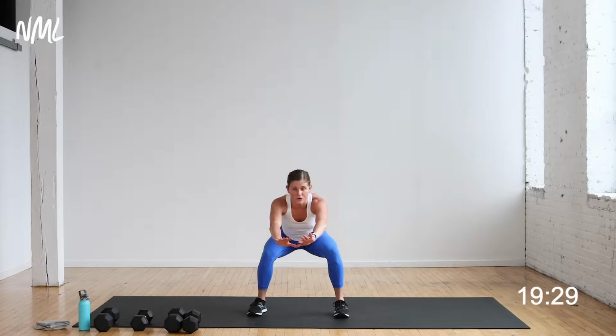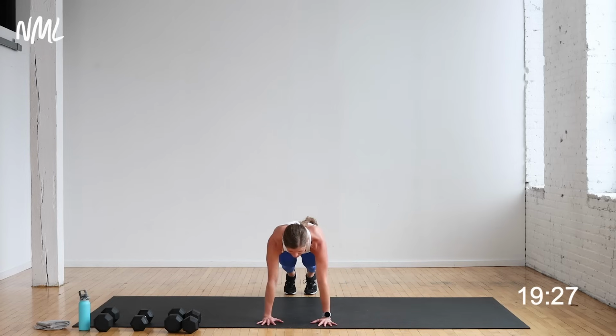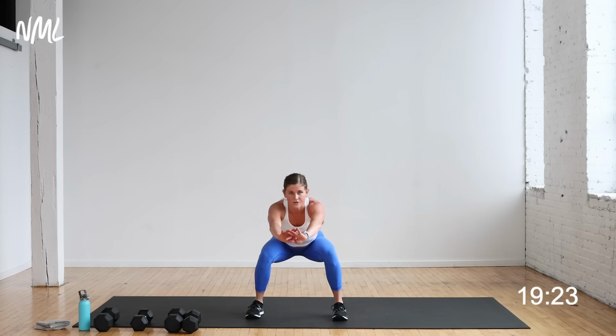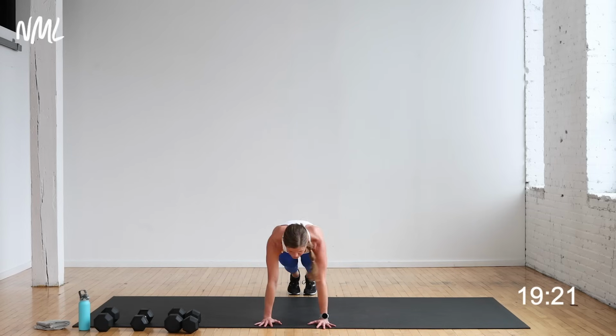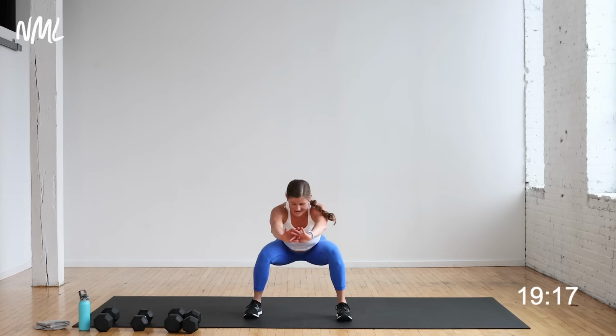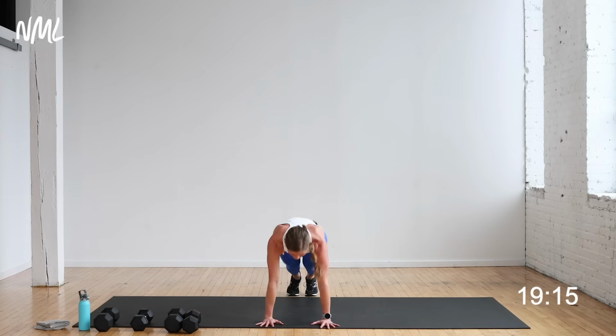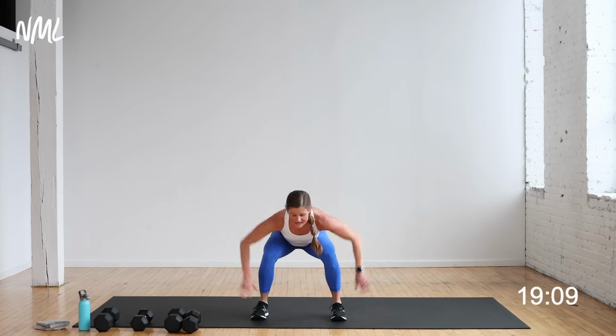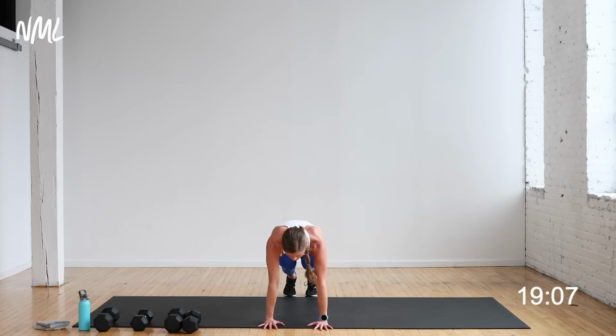3, 2, hold your squat for 3, 2, hop back, hold plank for 3, 2, hop up, hold your plank for 3, 2, hop back. Nice work, you're just holding here, 3 seconds apiece. You got it. Up. That squat's gotta stay nice and low. Hop back. You can always step back and step up. Keep that butt nice and low. Finding a 90-90. Knee to hip alignment on that squat.